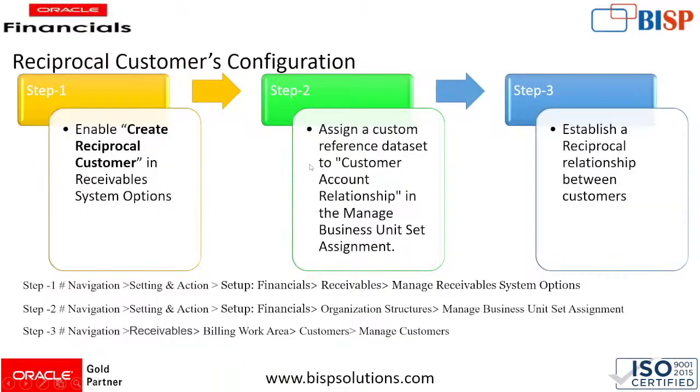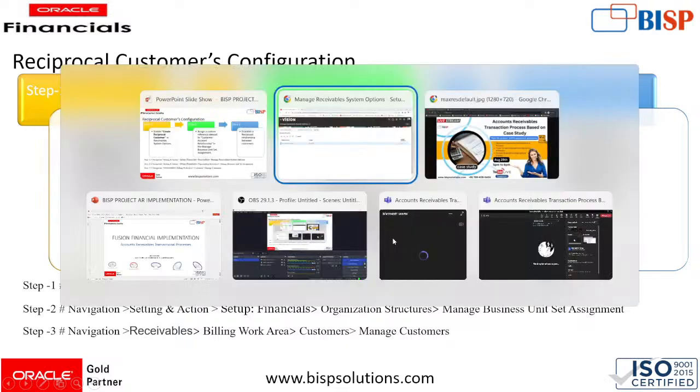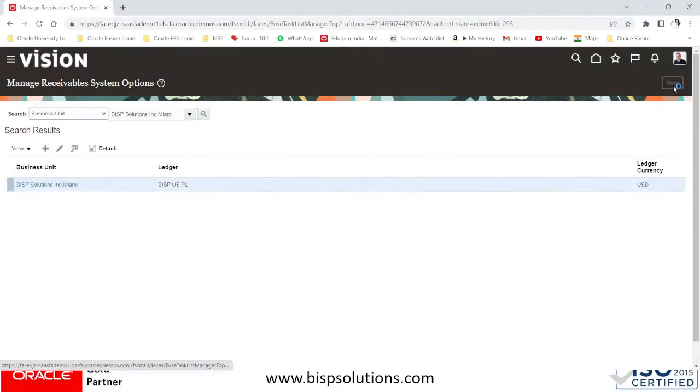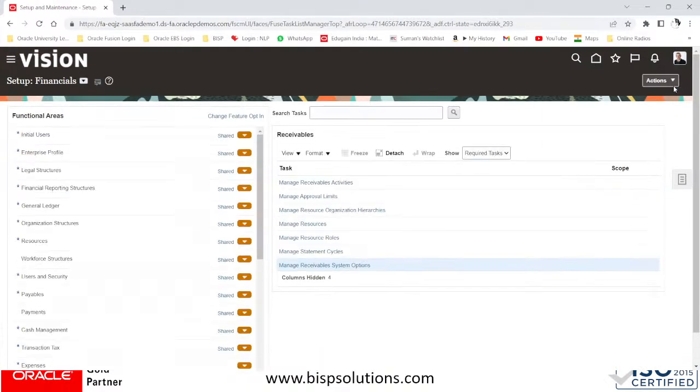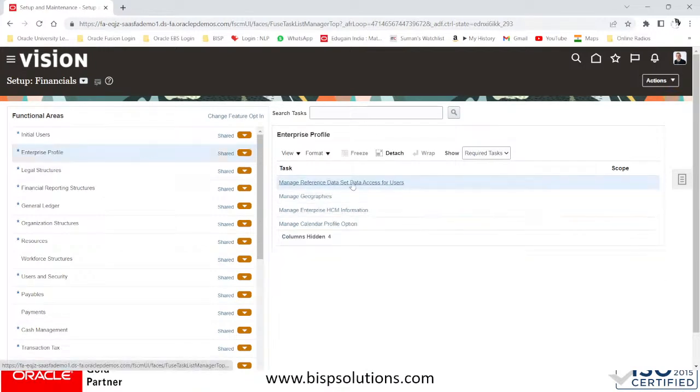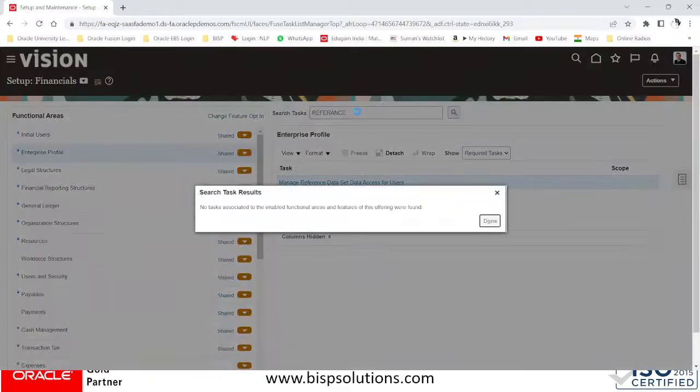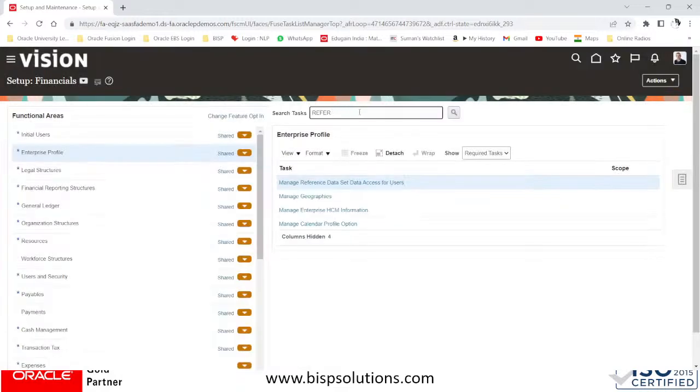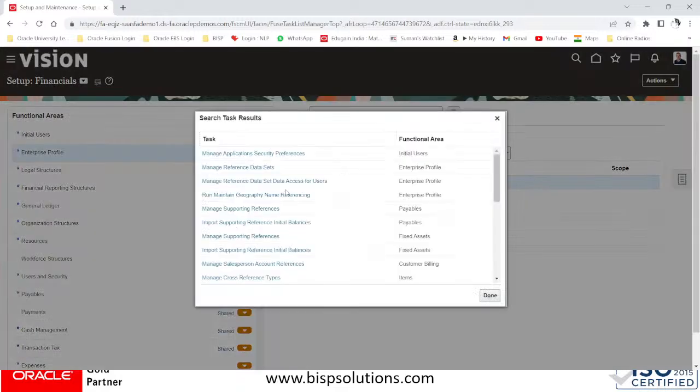Then assign the reference data set, that is in customer account relationship in manage business unit set assignments. I have created a reference data set, that is, enterprise profile. Go to reference data set.